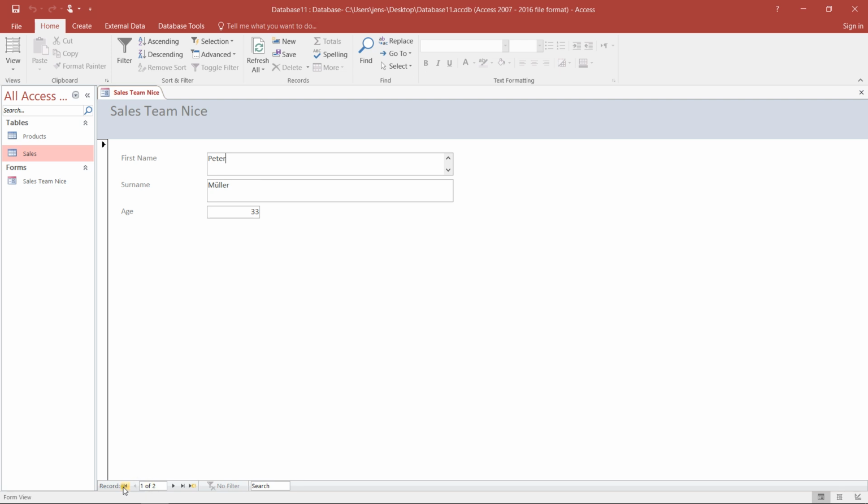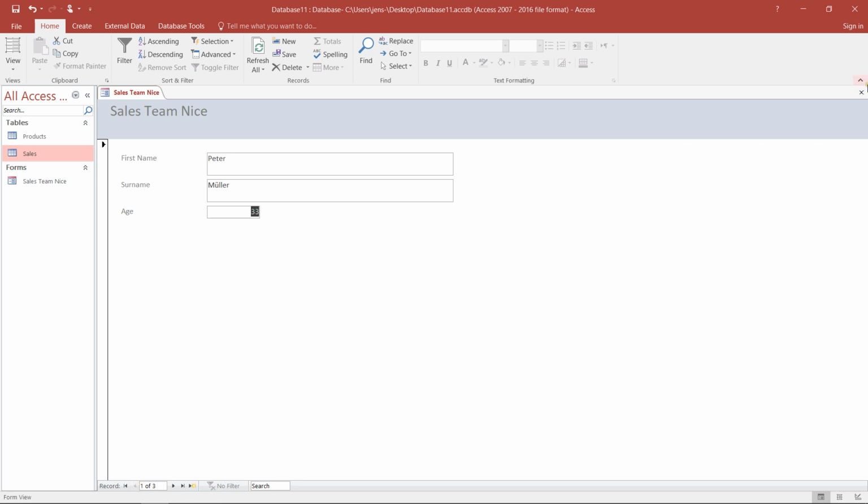And down here I see I'm at record 1 of 2, so I can switch to the next one. Here and back, I always see only one entry. If I go to the third one, this is a new one, so here I can also add new information. For example, Hans Meyer, he's like 32. Then I have a third entry. I could go to the fourth or back to the other ones.